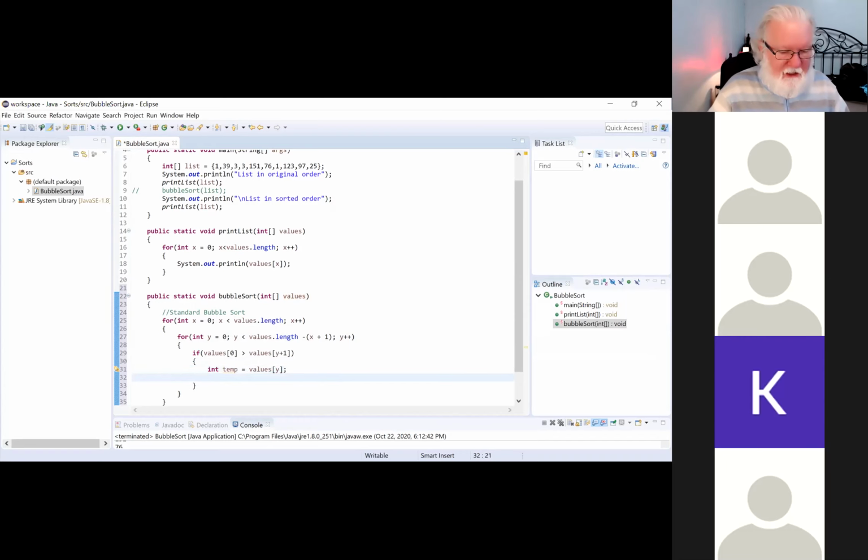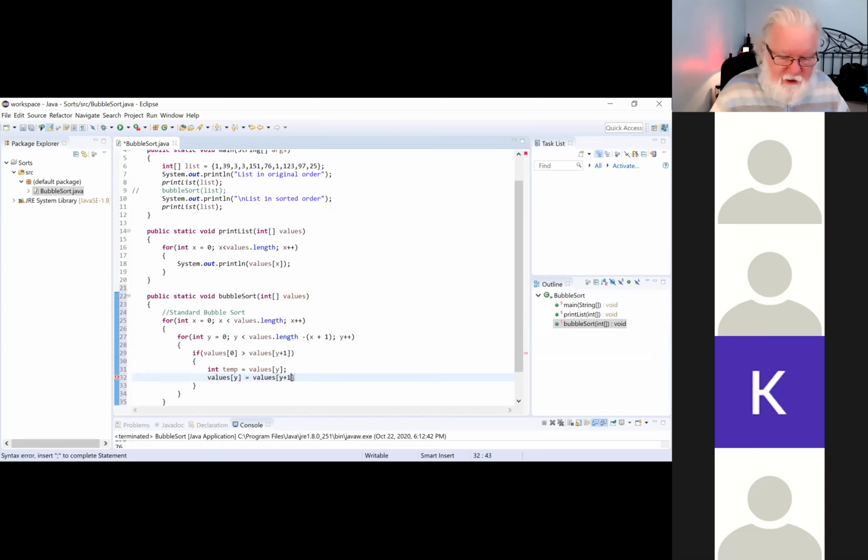Now I'm going to say where that value was, which is values sub Y, is going to become equal to values sub Y plus 1, the one that's next to it. Remember, we're only doing this if the first card's bigger than the second card.